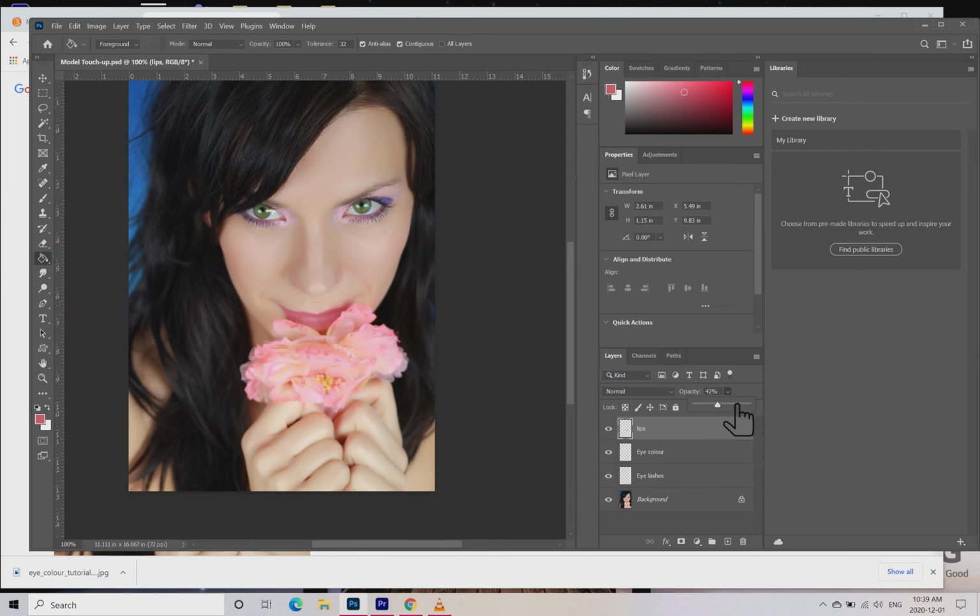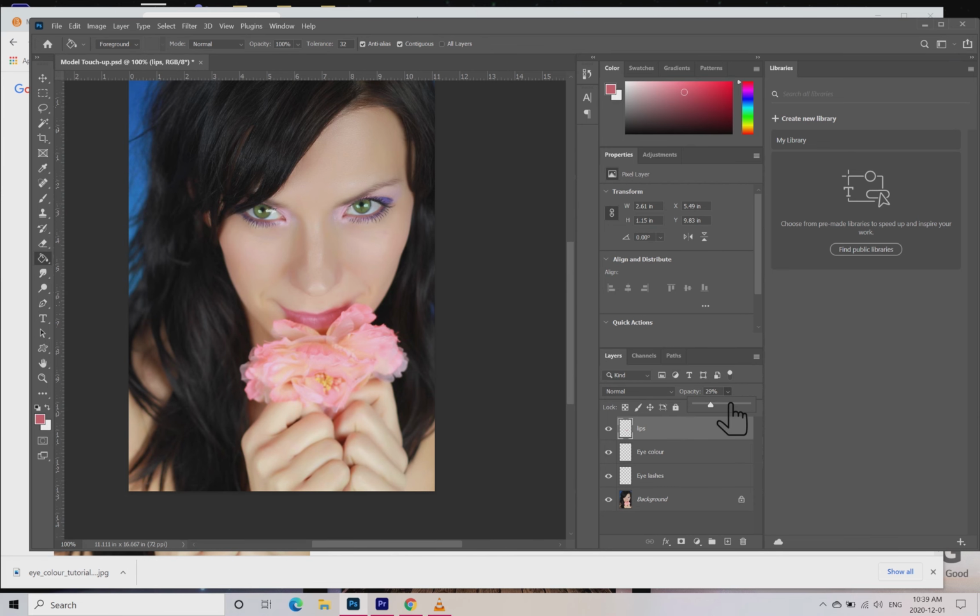To be honest, I like this, but her lips are so red that it probably wasn't necessary. But this is the kind of thing that we can do after the fact. Click the layer and we can see the difference. All right, let's go with 20.